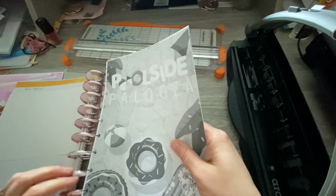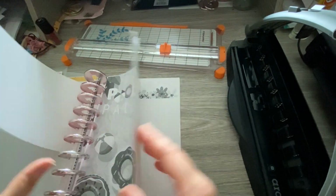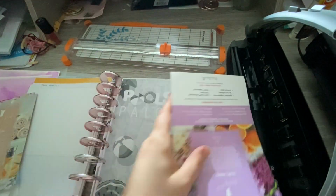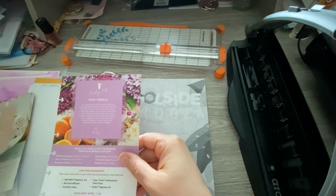So I have a party that I'm getting ready to do in my VIP group called Poolside Palooza. And while I have this digitally, I can look at it there, I am a person who likes to have physical copies still of certain things. Not everything, but I really like physical copies.